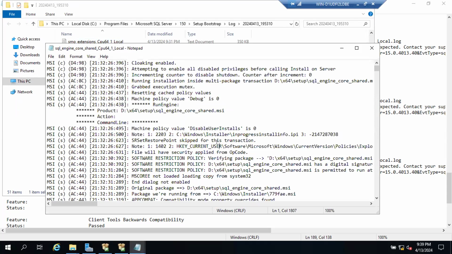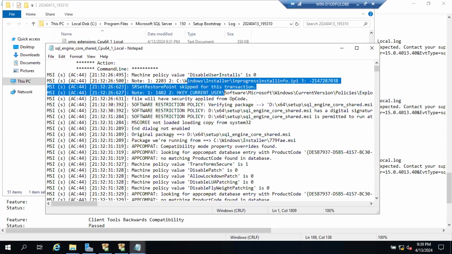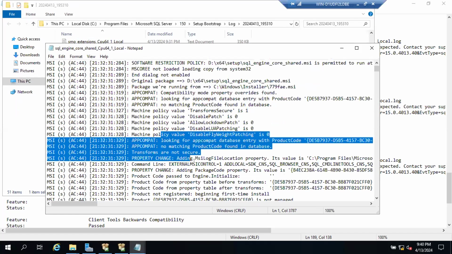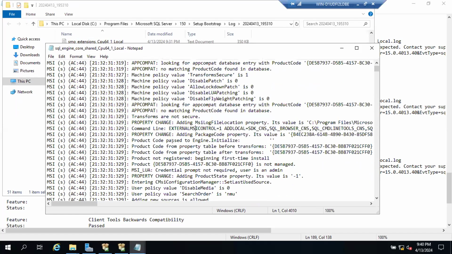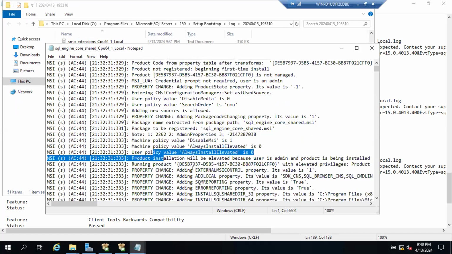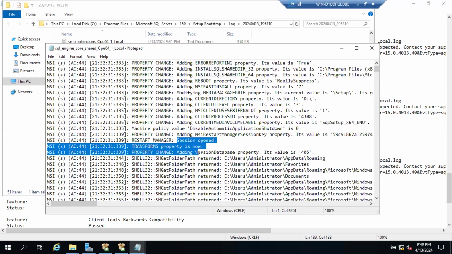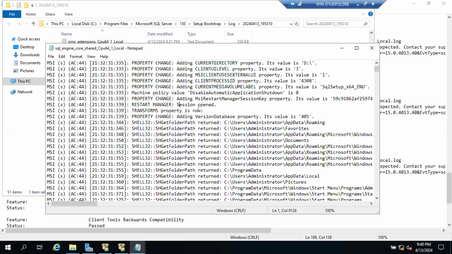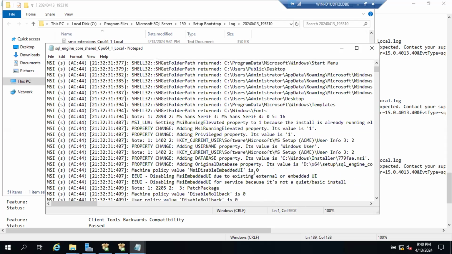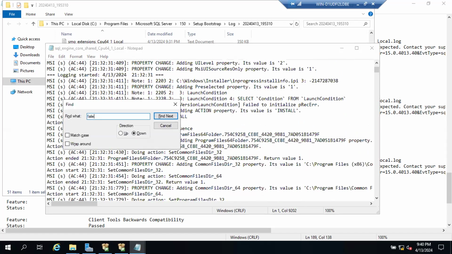Don't worry, guys. Nothing to worry about. I'm just checking whether anything is logged here or not. I'm suspecting the software is corrupted. I'm searching for the word failed.